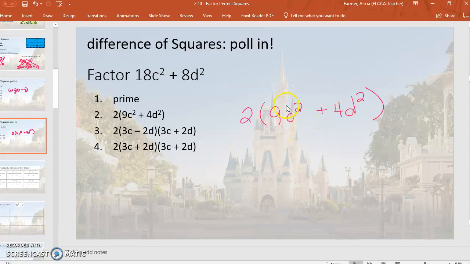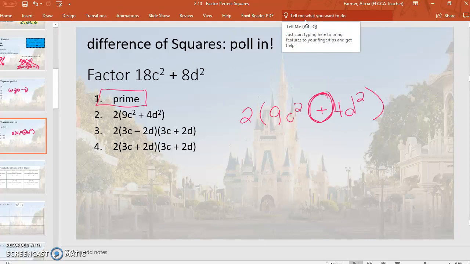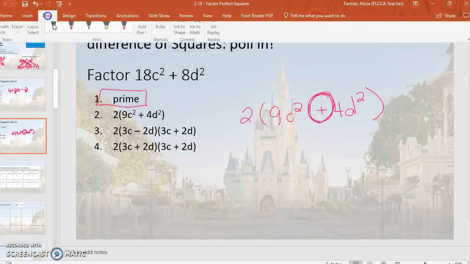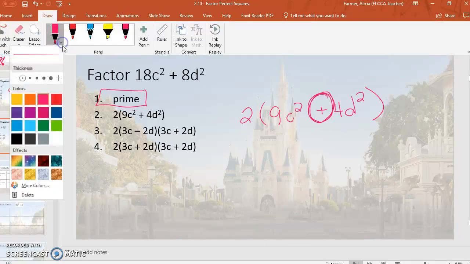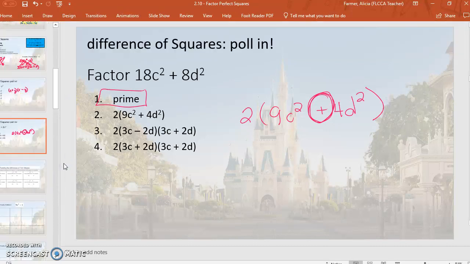So this works out. So at first you think, absolutely, I can go ahead and do this, but then you forget about the very last part of it. Is there a subtraction sign? There is not. If there is no subtraction sign, it's called prime, but it just means that you cannot use the difference of squares method. That's all it means, is you can't use this method. Not that it can't be factored, but you can't use the method.